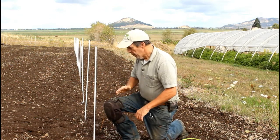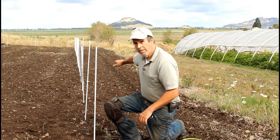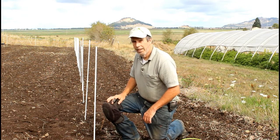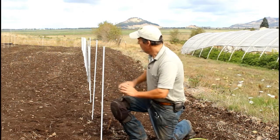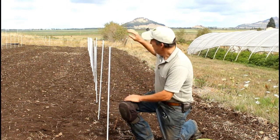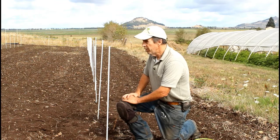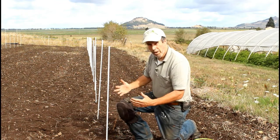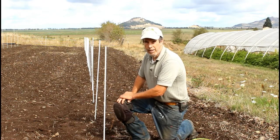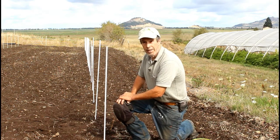Then since the tape measures were laid out against the side on both sides, we went down and marked all the individual rib positions every four feet. That's why you see this beautiful line of fence rods, four feet apart, 16 feet across, 80 feet down. When we get ready for the next step of construction, each of these posts will represent where a rebar anchor is going to go in for each rib. That keeps it square and it shouldn't look cattywampus. Yay, math!